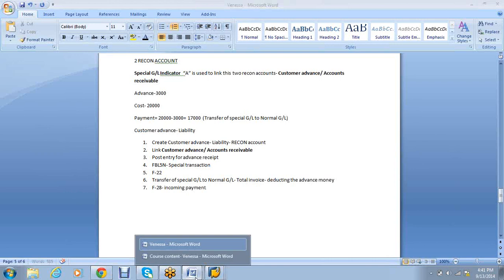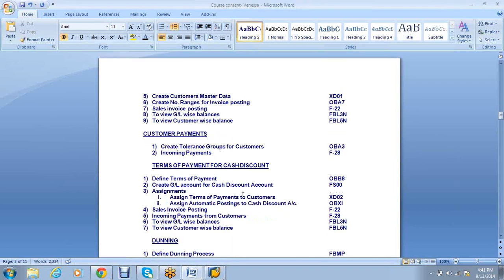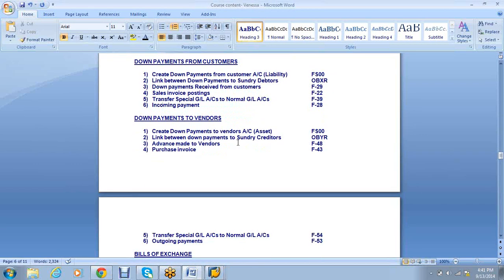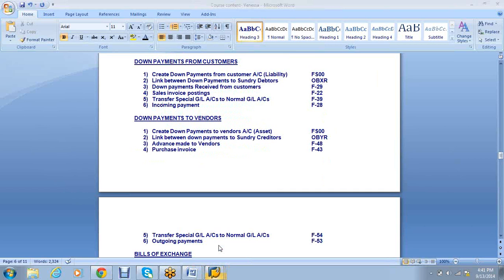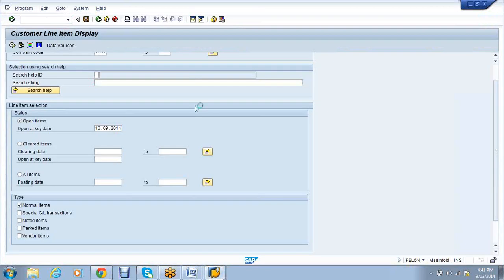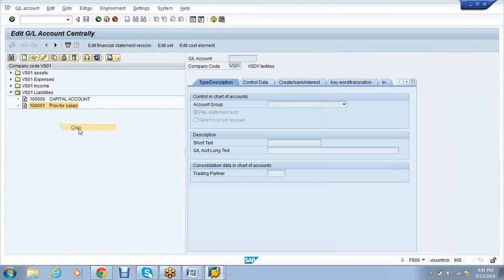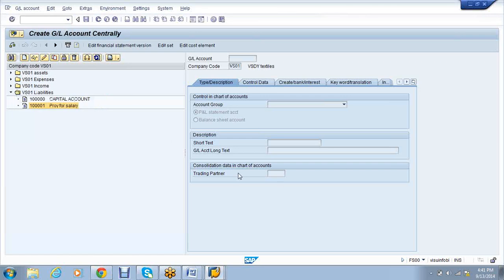I don't remember the T code, so let me see. I have F-22, F-29. First, I'll create the GL account. Liability, customer advance.